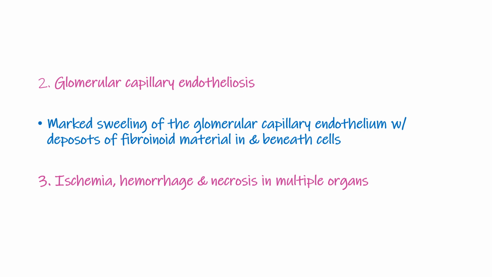So this will result in glomerular capillary endotheliosis, which will have marked swelling of the glomerular capillary endothelium with deposits of fibrinoid material in and beneath the cells. In addition to that, we said that you're also going to be having ischemia in vascular beds. So you're going to have ischemia, hemorrhage, and necrosis in multiple organs.